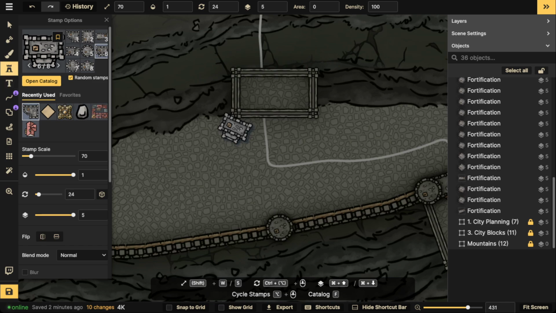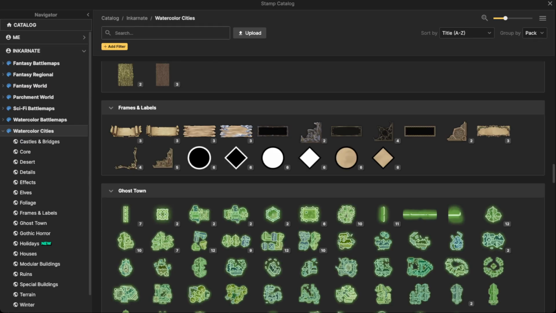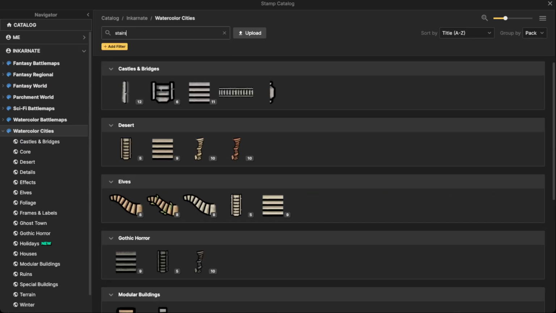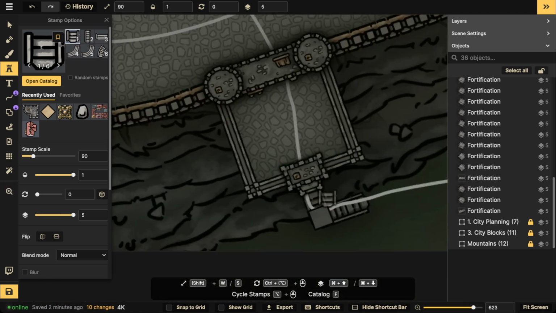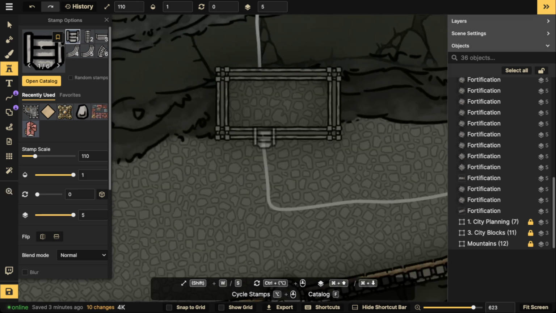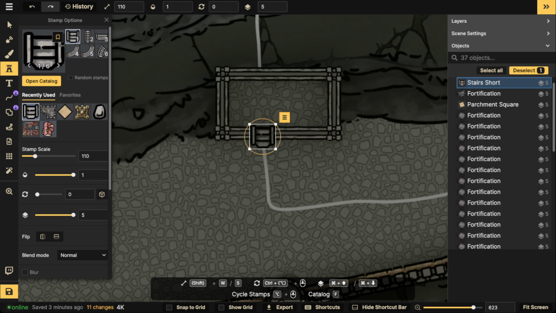And I don't think I'm going to use the shape tool or the line tool. I think I'll just use stairs as a stamp because I don't really need a whole lot. Let's just make sure that I have the scale correct. So I'll go over here and make sure that I have the same scale. That's why the first stamps you place down are a big deal, because it helps you decide scale. So I think that looks good there. We'll place it right here, right on top, and it will lead right up to here.